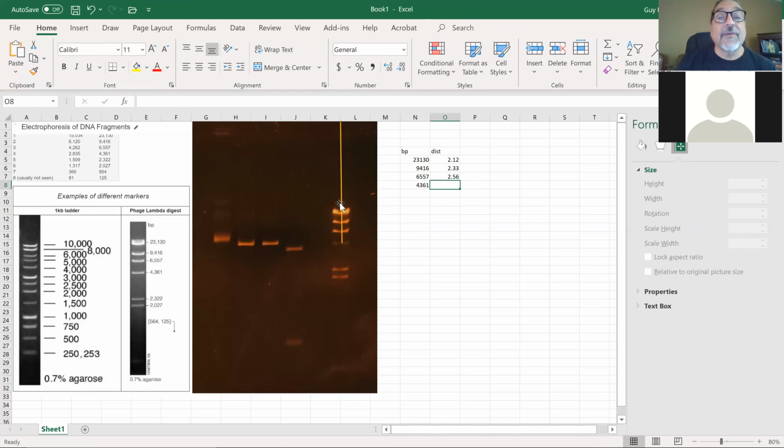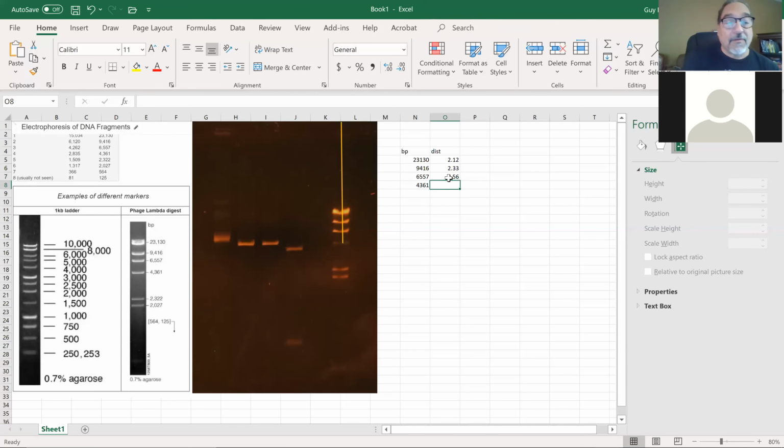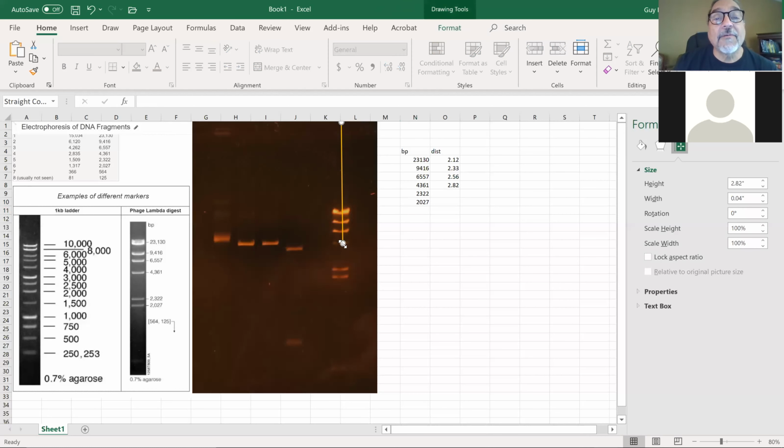It's 2.82. And then the next two sizes are 23, 22, 20, 27. And in this case, we'll just keep going.